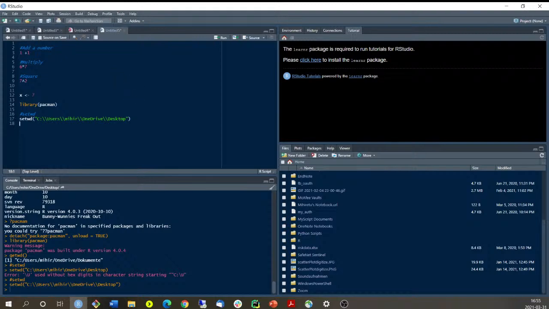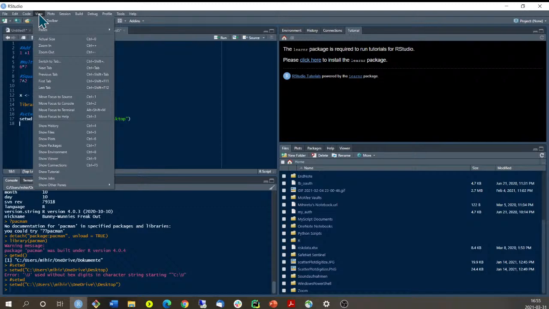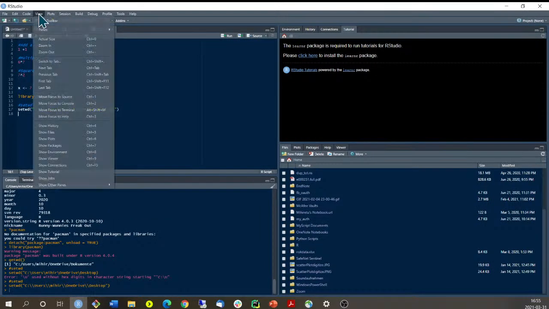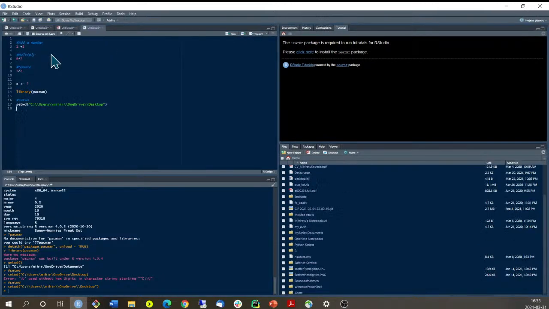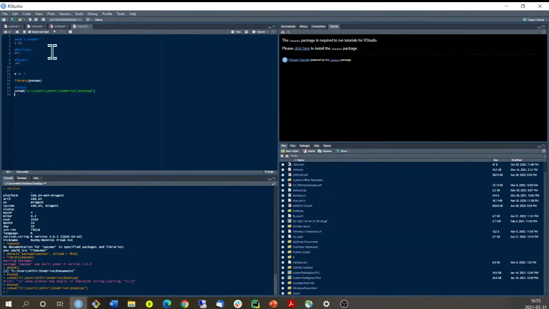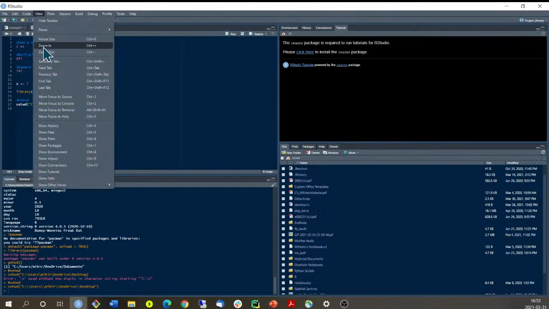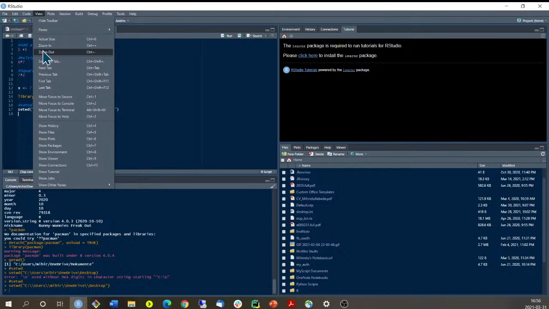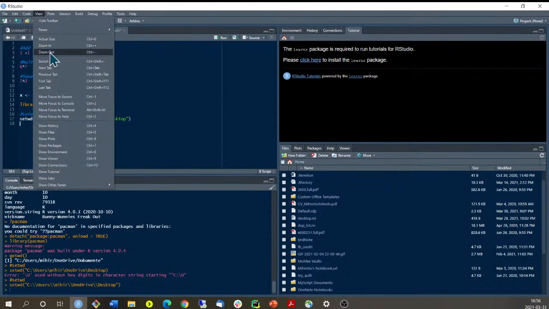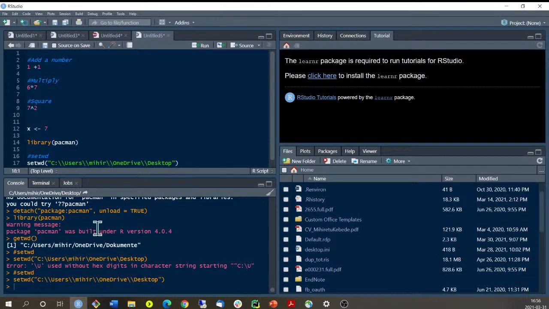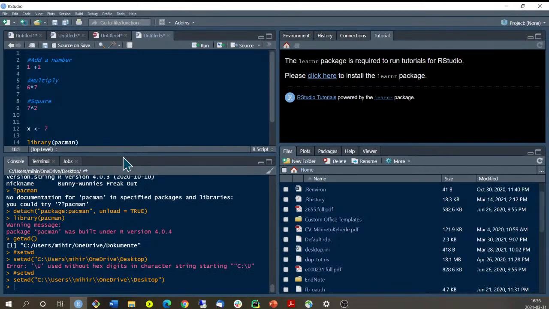Maybe I need to increase the view. I need to zoom it out so you can see better. Zoom out. Oh, zoom in or zoom out? Okay, sorry. Yeah, zoom in is making it bigger. Yeah, zoom in. Now you can have better control.